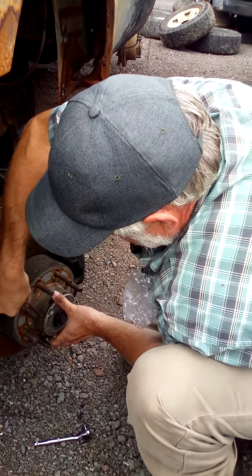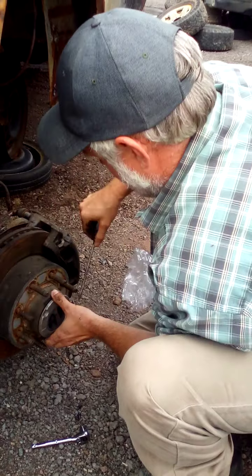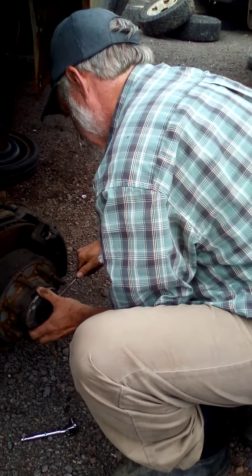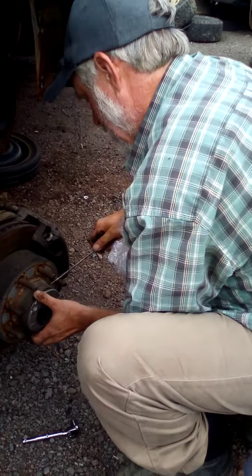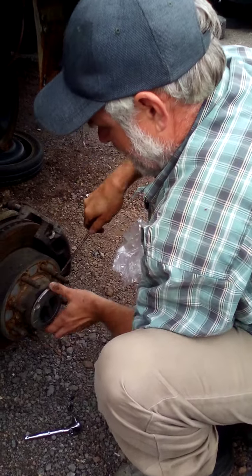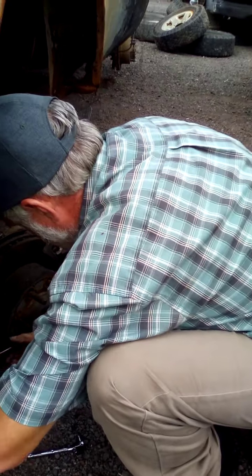You broke it? Maybe. I'll have a better look when I take it off. Sometimes it just pops apart, but I'll look at the teeth. Sometimes they're a bit too tight in there.